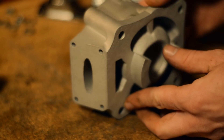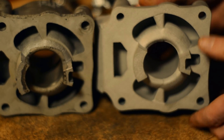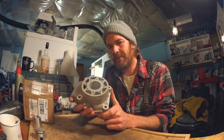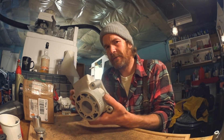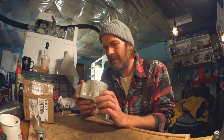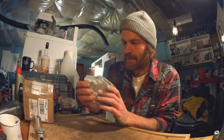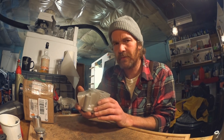Hold on for a few days - I'll get back with more information on who did it, how they did it, where and when. But just look at it. It's a 3D printed cylinder of my design, same as this one but 3D printed. This opens up a lot of possibilities. A lot of things that aren't possible with casting can be done with 3D printing. I'm amazed at how well it turned out and how they managed to print everything, like all the cavities and stuff.